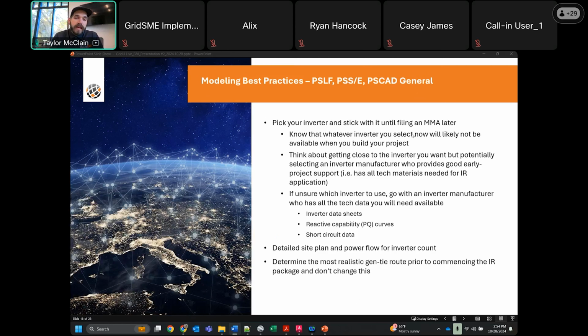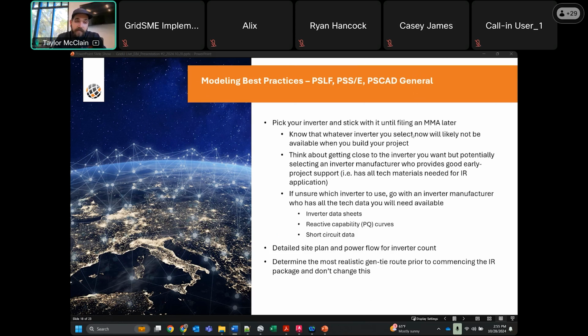And just to save on time with preparing these packages, and ultimately to save on deficiencies, because the back and forth can often lead to items that don't get updated and changes that just didn't get quite made correctly, it's always best when possible to have the initial design and stay with it. So our first recommendation is, pick your inverter at the beginning and just stick with it.